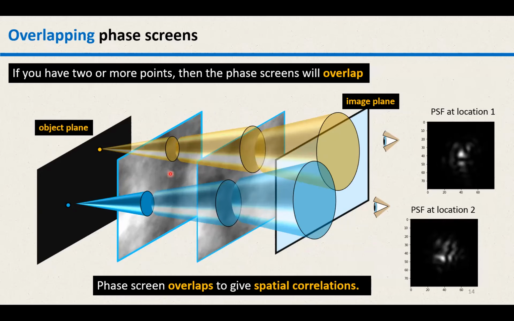Now, the correlation between this point and that point is enforced by the overlapping in the phase screen as you propagate through this media. And so the spatial correlation doesn't come from the blur. It is that as you calculate this Fresnel diffraction, you're cropping the phase screen at different locations. And therefore, ultimately, if the 2 points are close, the point spread functions will look very similar.